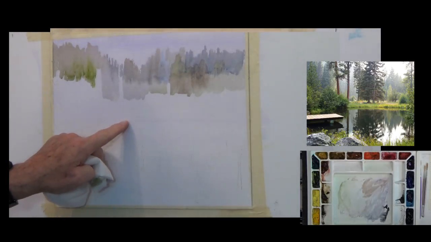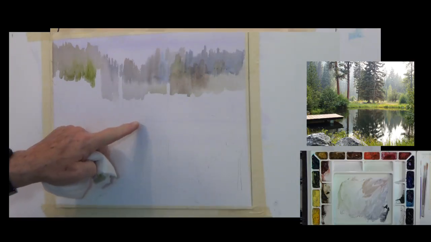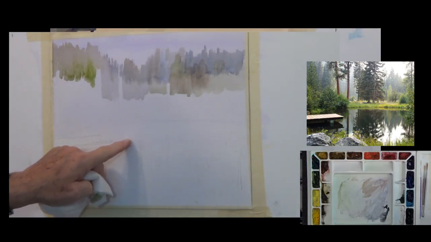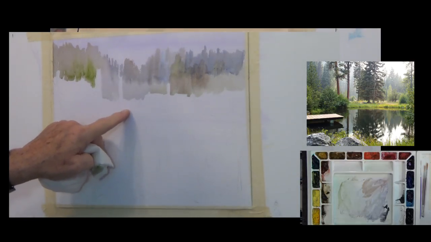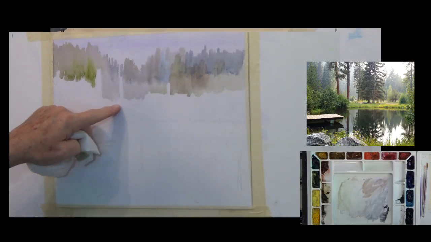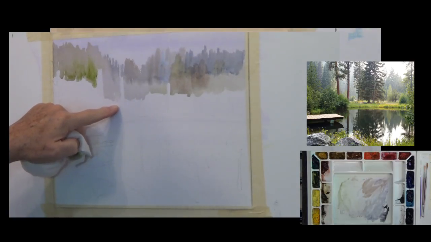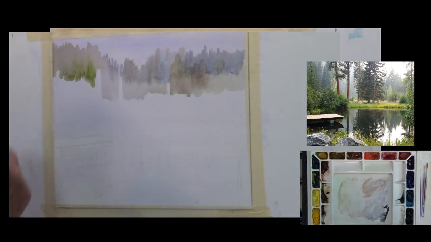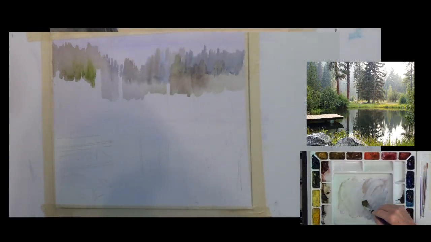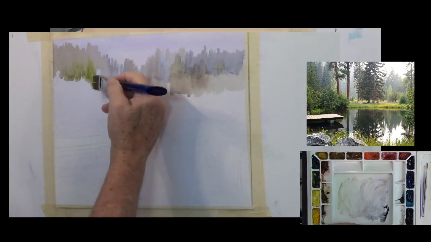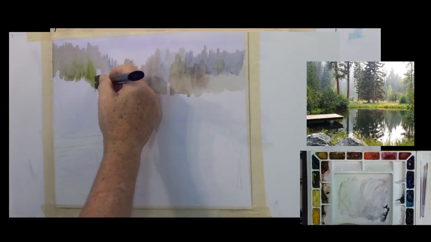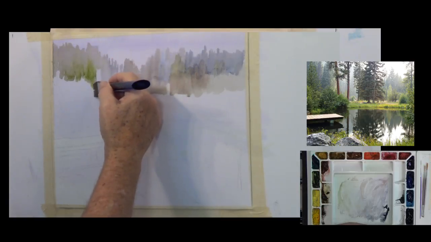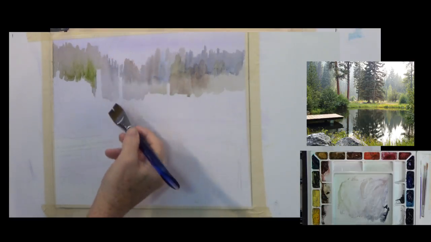I want to make sure I protect the front edge of this. There's a creek that runs back in here. I want to save that if I can. It's really hard to see on the photograph, but I want to save that if I can remember to do it. We've got another tree coming up here. I'm leaving some room for some trees in here.